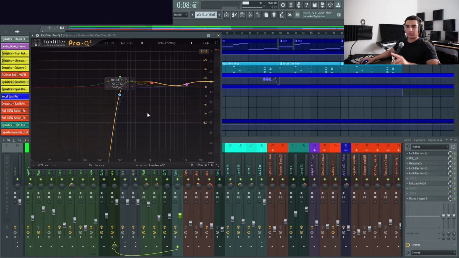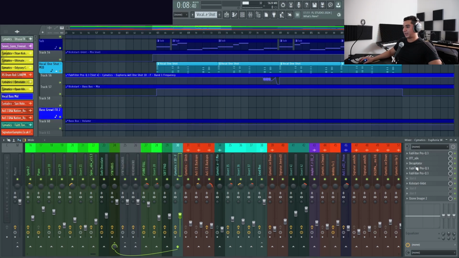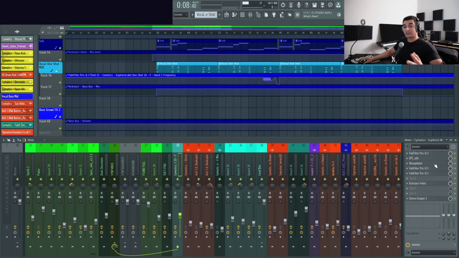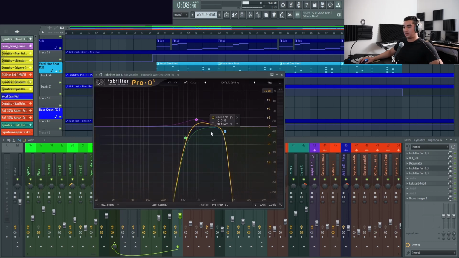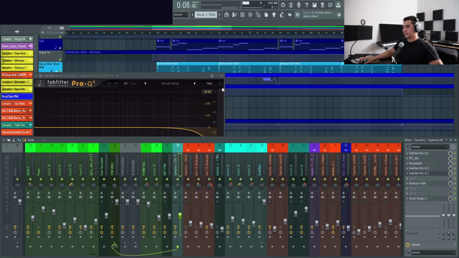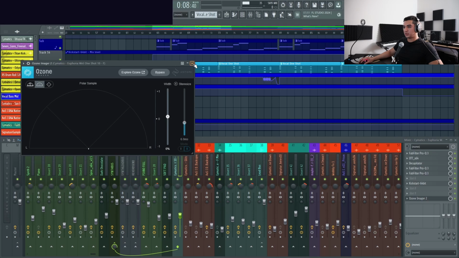In any case, I don't mind this because this was meant to be taking that vocal one shot to the extreme. So pretty high EQ there. Some heavy OTT and some Decapitator. Are you kidding me? This is really just meant to take that sound to another extreme intentionally. More EQ. This I probably would not have done, but you know, really get those mids in, let those mids shine, almost like a radio. This last EQ is just for automation, and some Ozone Imaging, probably just for reference.